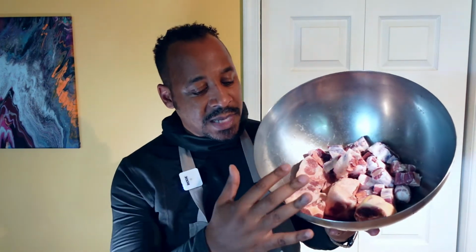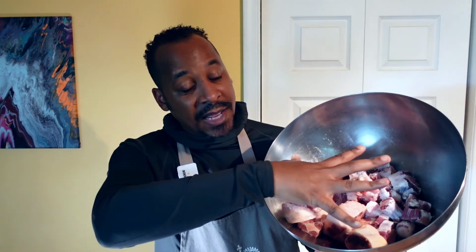So I usually take my hand, and I'm even seeing some water right here right now, which I need to go back over to the sink and dump out. But I take my hand and cover as much of the meat as I can, and just turn it over. So let me go ahead and do that to get the rest of this water out. I put my hand over the meat just like this, nice and wide. I got pretty big hands, and then just kind of get the wash of that water out.